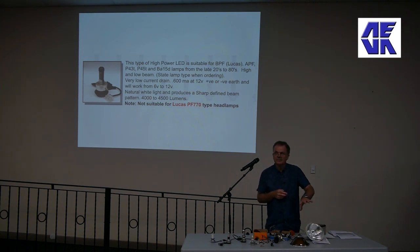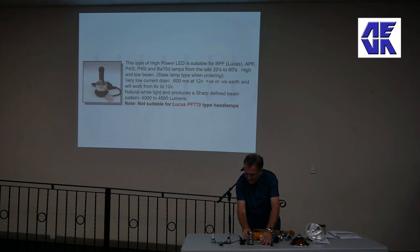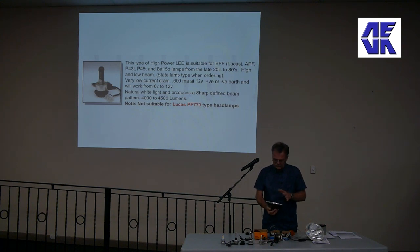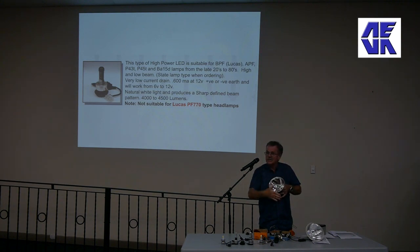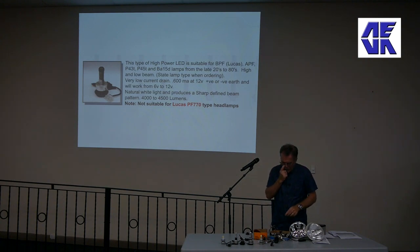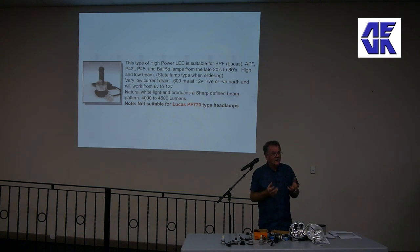As of 2020 that is the state of the art; all the other stuff on eBay is absolutely hopeless. As with any headlight - whether in a Prius, a Mazda 323, or a Getz - all this type of lighting relies on a parabolic reflector, like a torch. You need to make sure the LED is right in the focal point to get a nice beam of light. The lens on the front does all the left-hand kick, the dipping, a little down the road and a lot down the centre for proper driving.